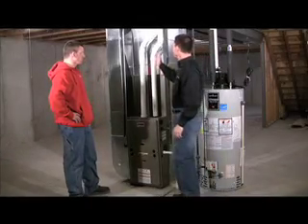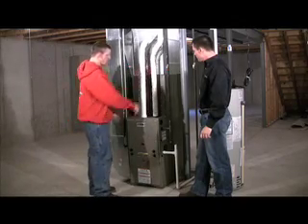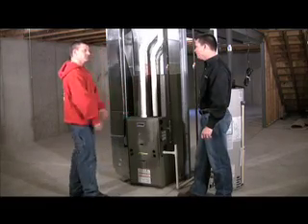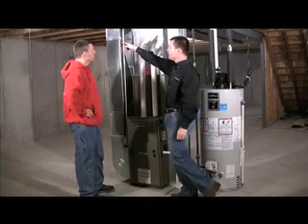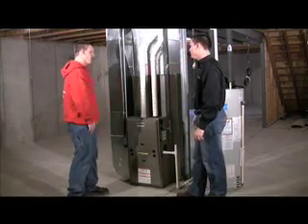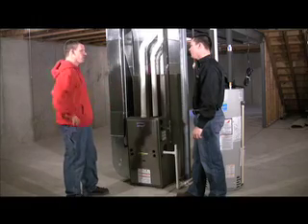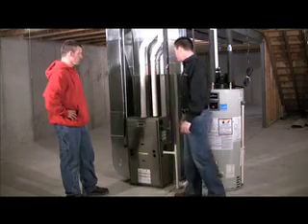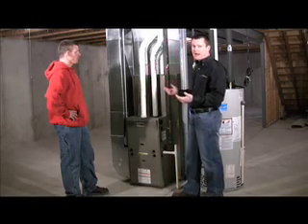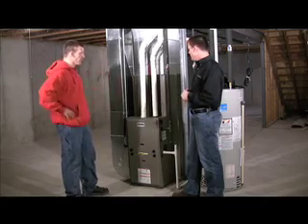I noticed there are these two pipes here. Can you tell us a little bit about what these pipes are about? Yeah, this is a sealed combustion furnace. You have an intake and you have the exhaust. Everything stays within the cabinet of the furnace — that way you have no carbon monoxide coming out. The exhaust goes directly to the outside. In the old days, did furnaces have this? No, that's where your 95% rating came from. Your old ones were 80% efficient and heat was just lost going out through the flue. A lot of times it went up the chimney. The real issue there is a safety factor — without a sealed combustion chamber, you're really subjecting the occupants of the house to carbon monoxide and carbon dioxide. Because the old pipes used to rust and rot and you didn't know it. This will not.